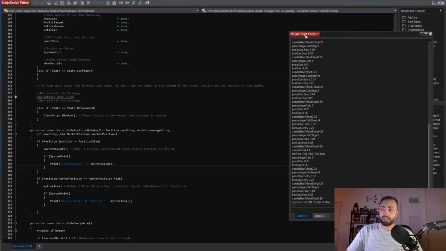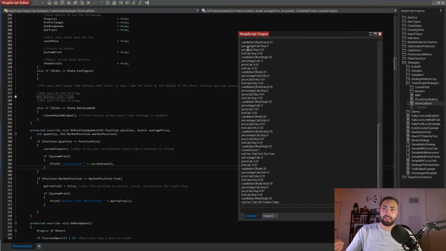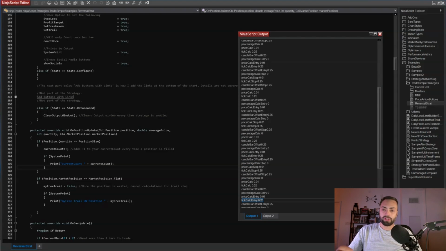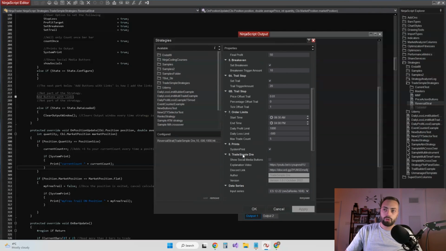In the last video, I showed you how to use the prints, and that gets sent to your NinjaScript output. From here, we're going to make this a little more efficient. How we're doing that is we're going to split up every print into a separate category. This is so that when you're in your actual strategy, we're going to give a few more options so you can select exactly which prints you want to see. This will help you sort through all the different prints that we're going to be using.